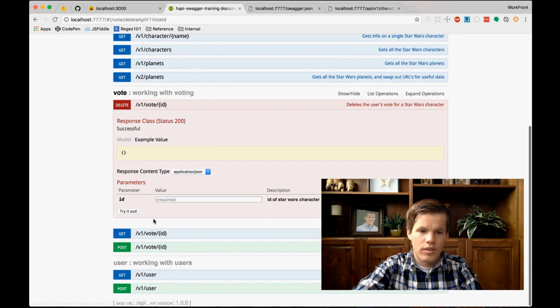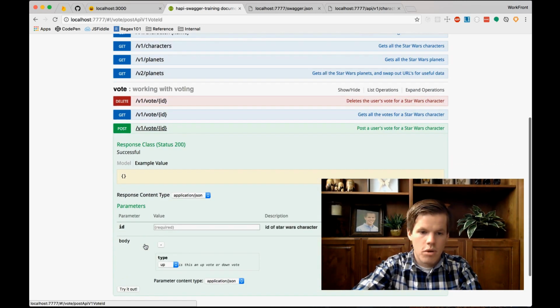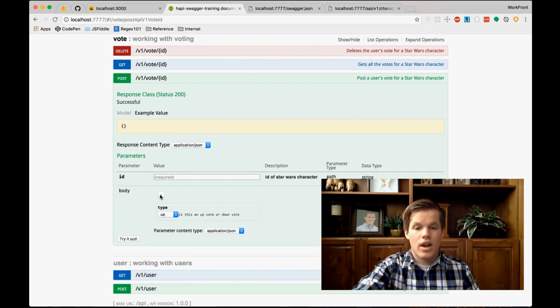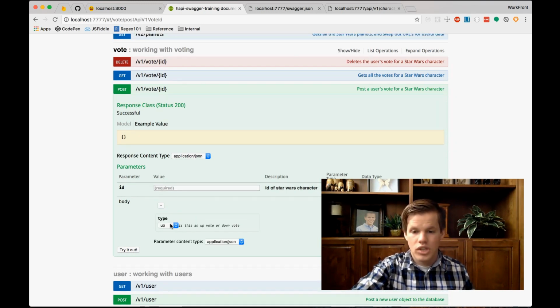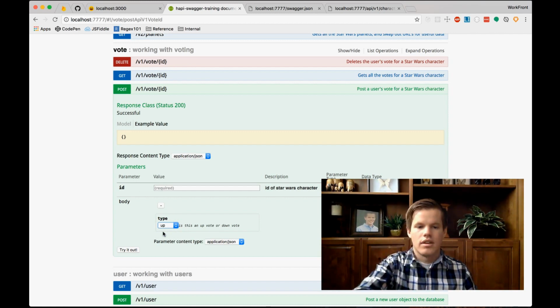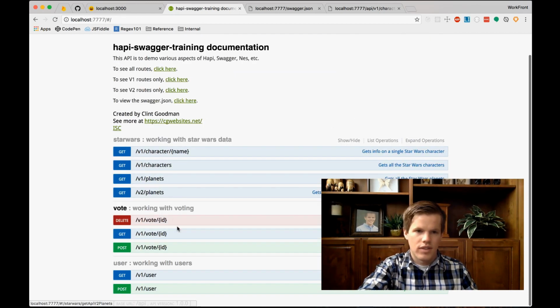If we look at these, you know, we're really finding a lot about this. This doesn't return anything. Well, that was kind of instructive, right? Here's a post. Part of Hapi Swagger is that we can go ahead and throw in the body here, which in this case is just the JSON body that contains one object or one node type, and it's an enum, so there's only 2 valid types. But you can actually simulate posting information, which is really cool. If you can't tell, I'm the biggest fan of Hapi Swagger, and I think everyone should use it.